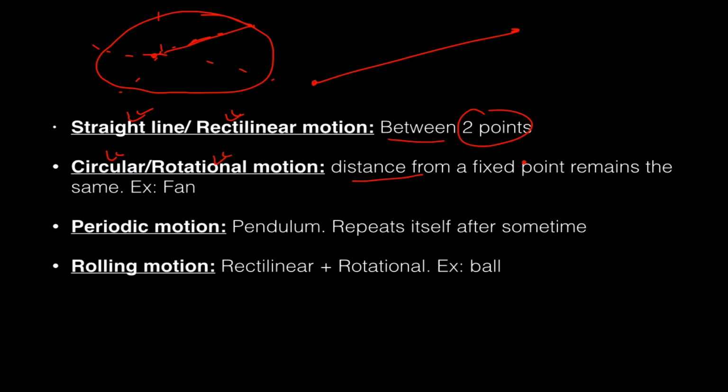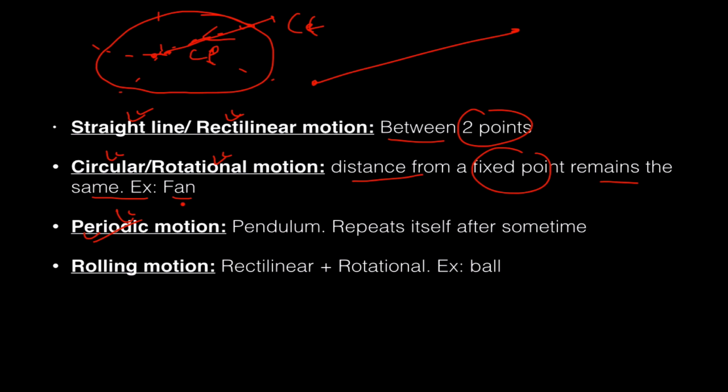So when the distance from a fixed point remains the same, that point is called a center. It will experience a centripetal force while the particle will experience a centrifugal force. Just like in the case of, not Earth per se, because Earth rotates in an elliptical orbit, but Earth also has a centripetal force towards the sun, while centrifugal force, because it is rotating, is away from the sun.